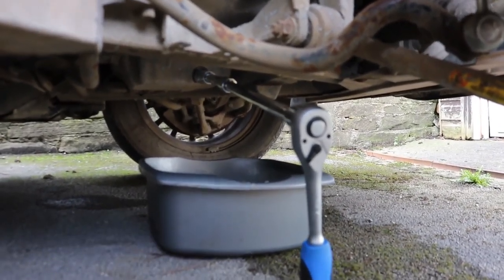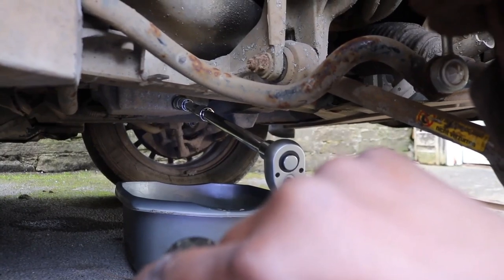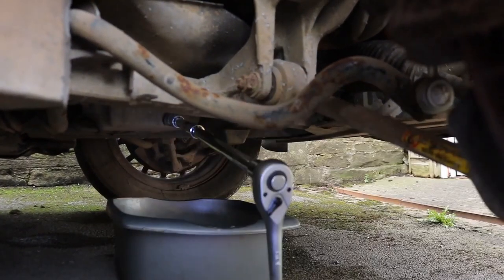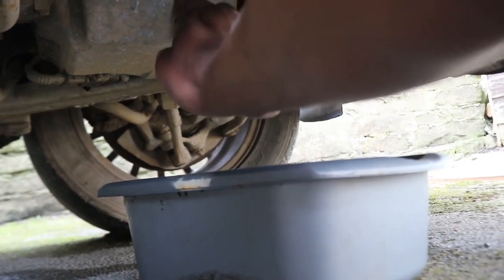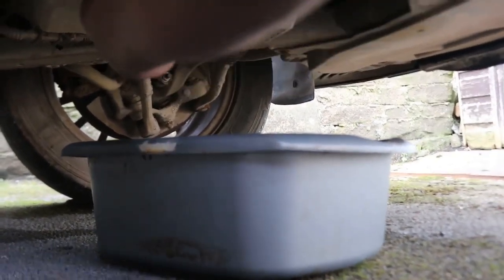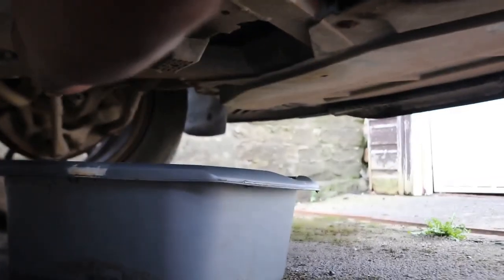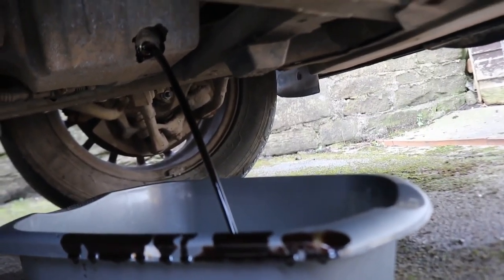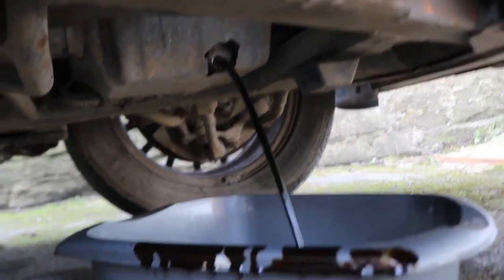So I have a socket extension and that is now on the oil drain screw that just needs to be unscrewed, and then the oil is going to drop into the bucket. Finally.